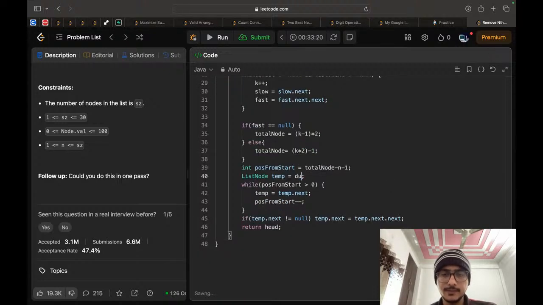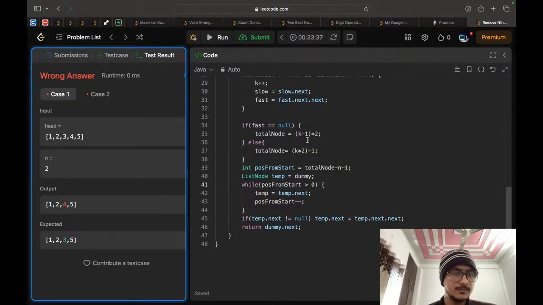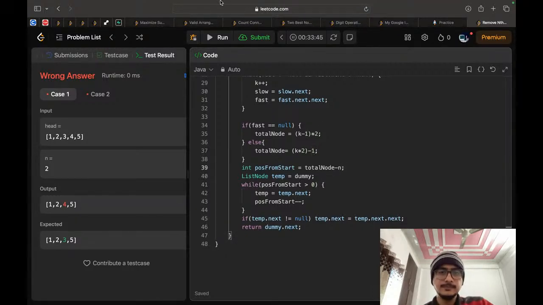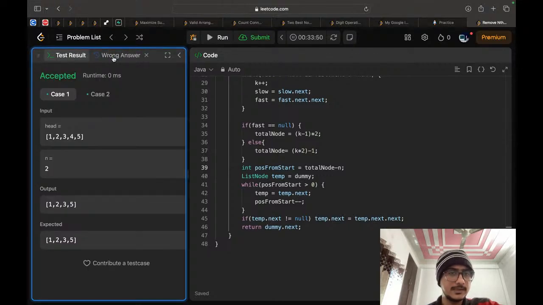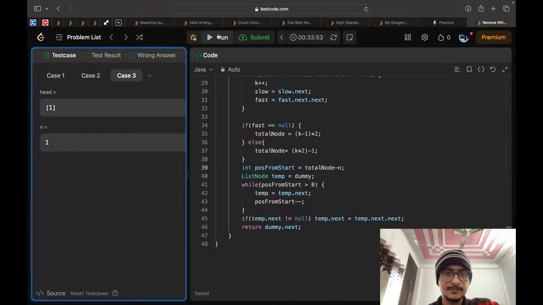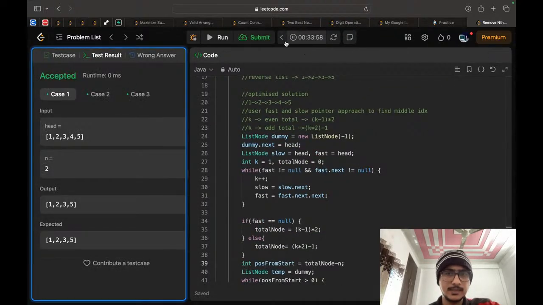And temp we will take dummy. We will return dummy dot next. Let's see that failed case. Let's run. Let's submit.